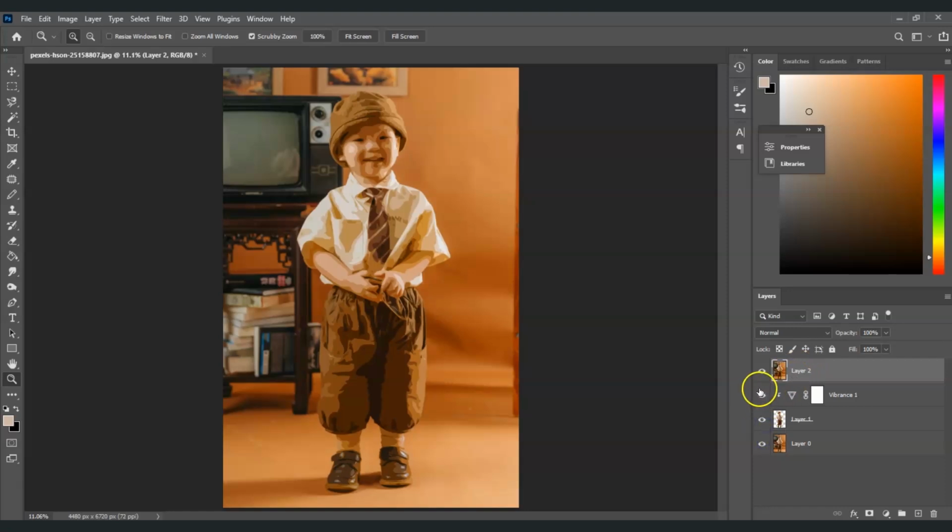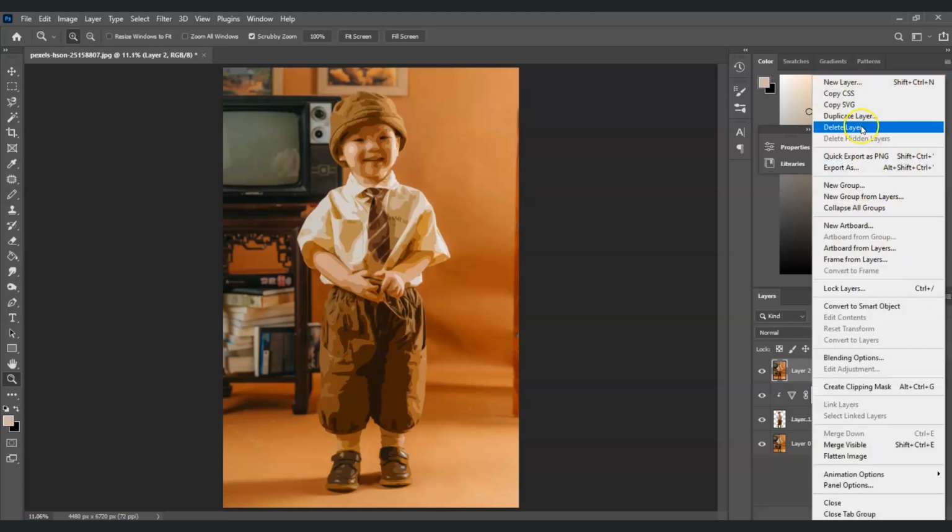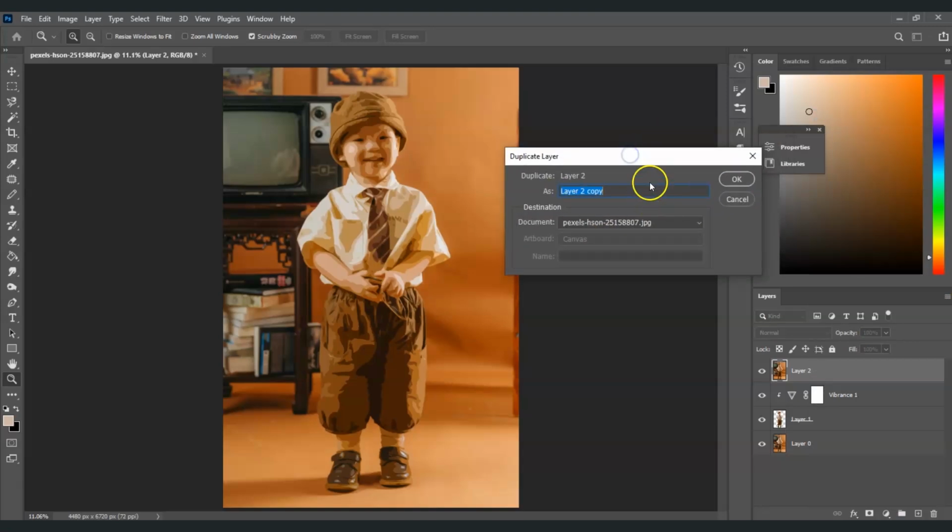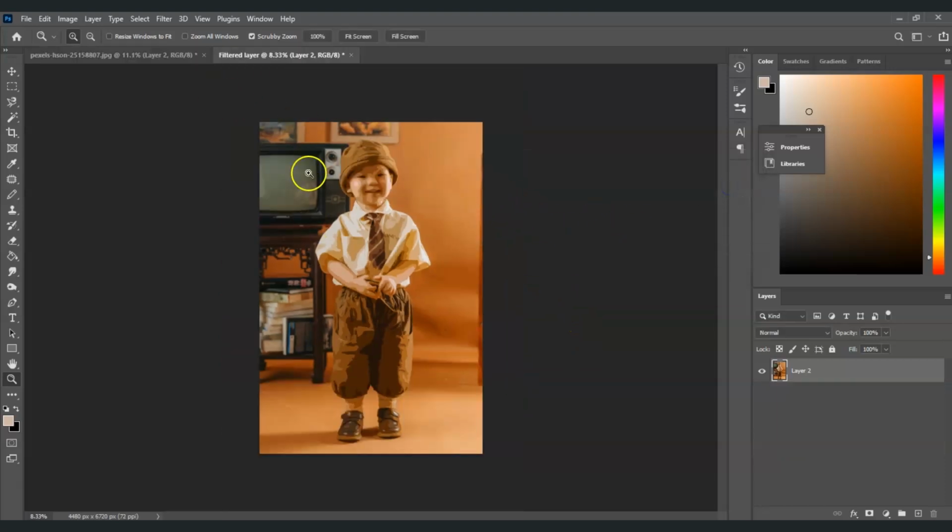Now the next step is to create a duplicate of this layer, but in a new document. To do that, with that layer selected, go here to the Layers panel. You can see this icon with four horizontal lines. Click that, and then choose Duplicate Layer. This dialog box will appear. For the document, click on this arrow and then set New. For the name, I'm going to set this to Filtered Layer. Once all set, hit OK. Once I did that, it created a new layer, but in another document.